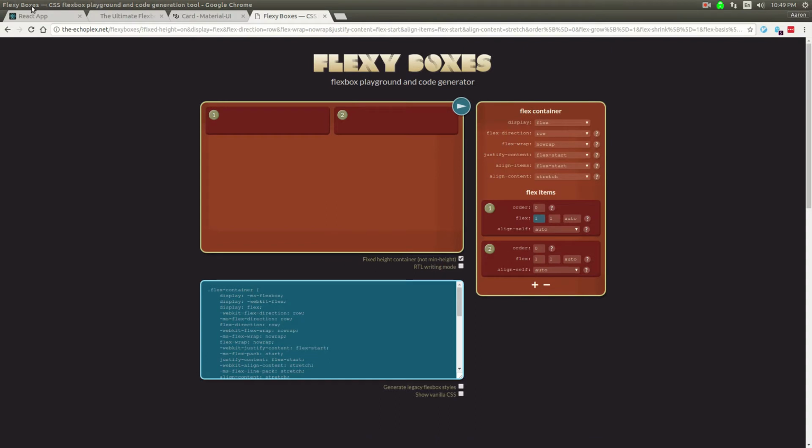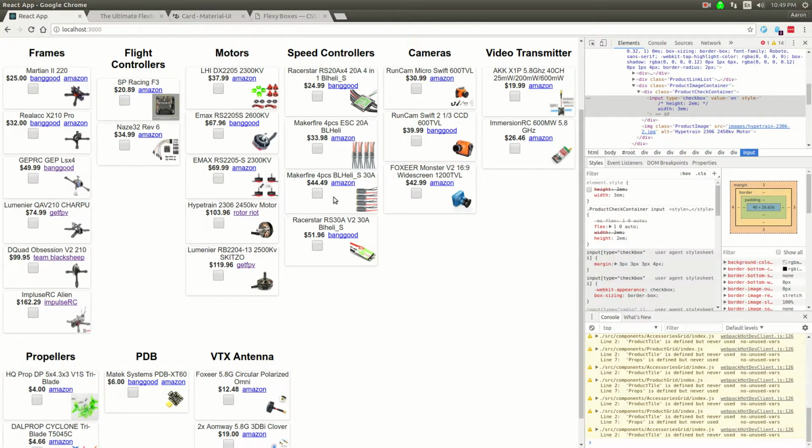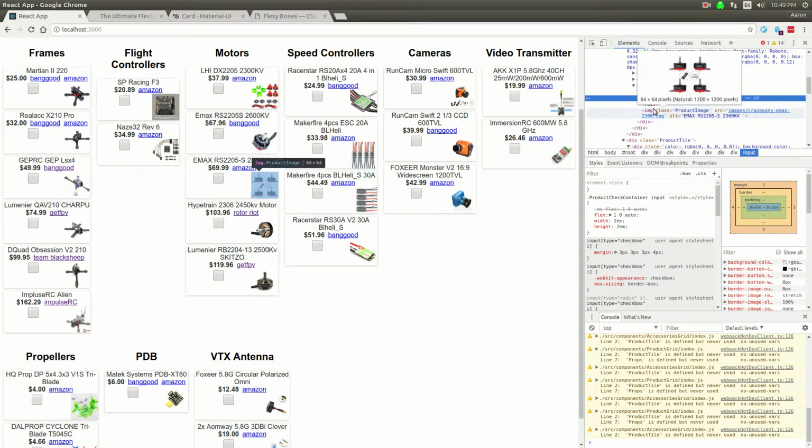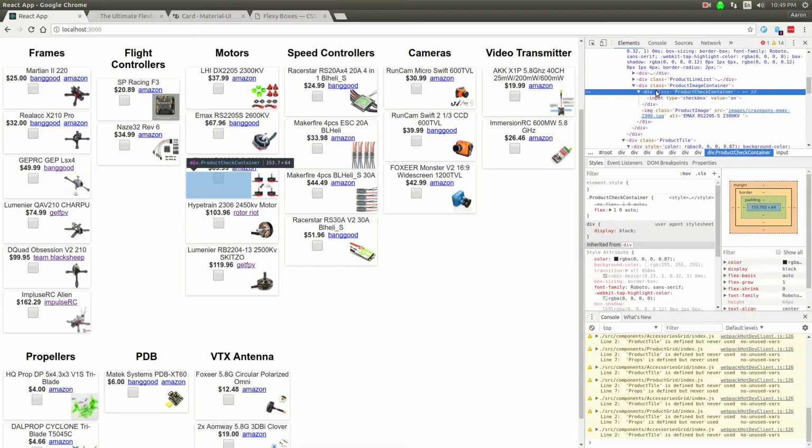So let's take a look and see how that made things look. A little better. It's just a little strange the way that it's pushing it way out here. So this is just like huge, right?